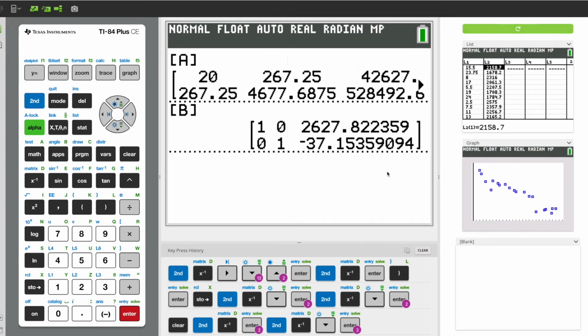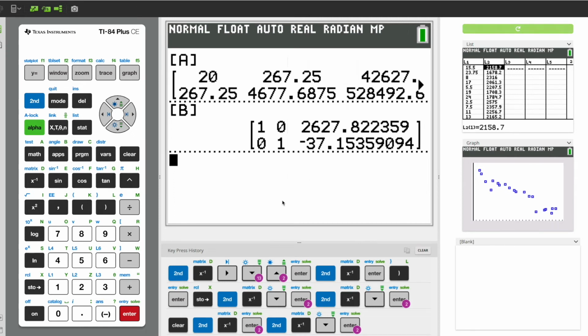And so to do that, recall that the predicted value of y, which is y hat, is equal to beta 0 hat plus the product of beta 1 hat and x. Now beta 0 hat is in the first row, third column of the matrix that we're calling B here, and beta 1 hat is in the second row, third column of that matrix. And so it would be nice if we could pull out those values, those entries from that B matrix. And we can actually do that. It's very easy to do.